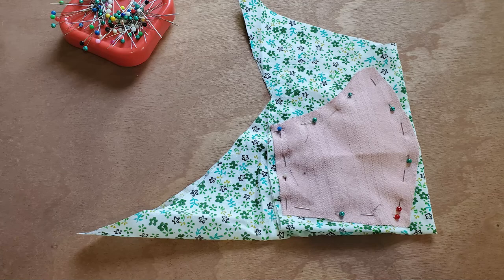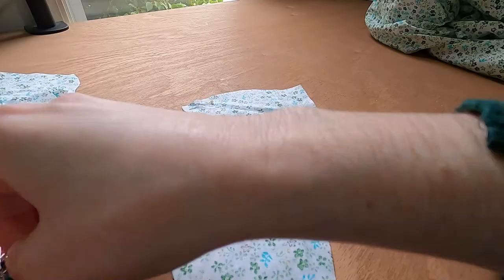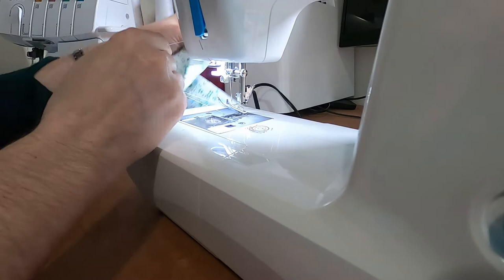I made a mask from the scraps. See my monarch butterfly mask for the pattern. I pin the mask pieces right sides to right sides. I machine sew 1/4 inch from the edge. I press the two mask pieces open using a tailor's ham.